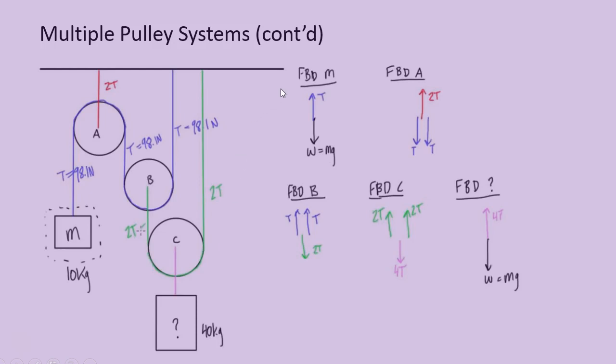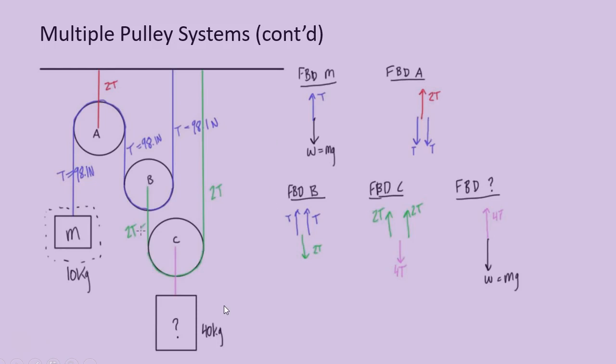We have to start with free body diagrams, starting with what we know, which is over here on the left-hand side of the system, and working our way through the blue rope going over pulley A and pulley B. Then with pulley B, we need to start with the green rope and work our way through. And you can see the force diagram set up here.